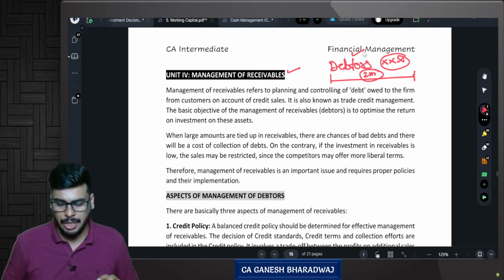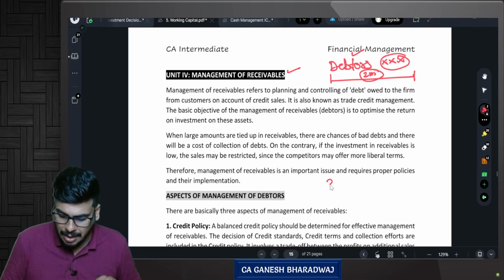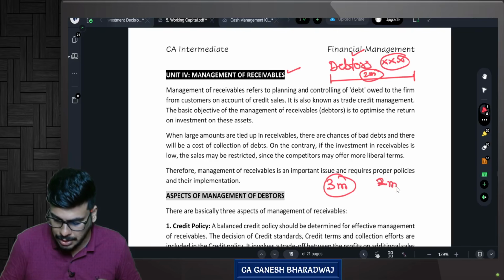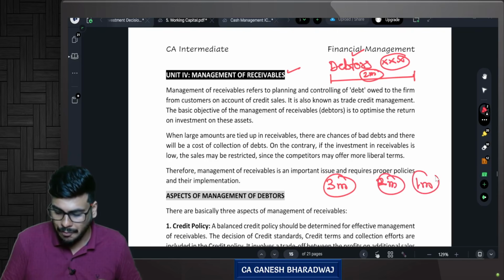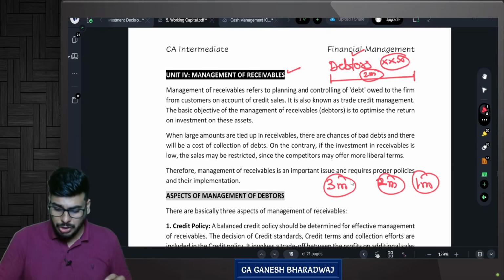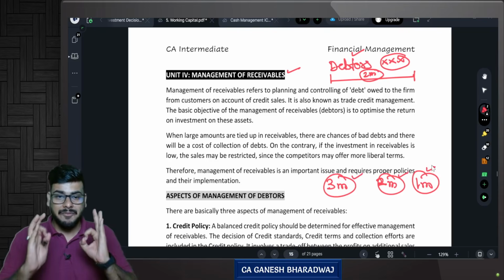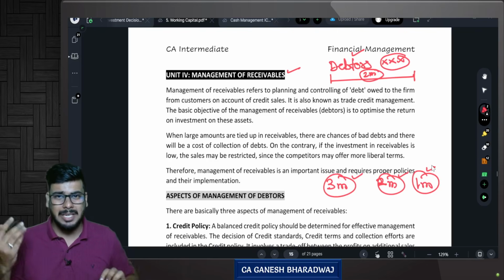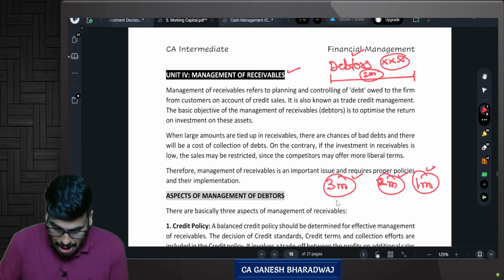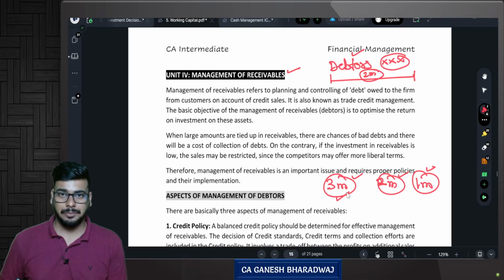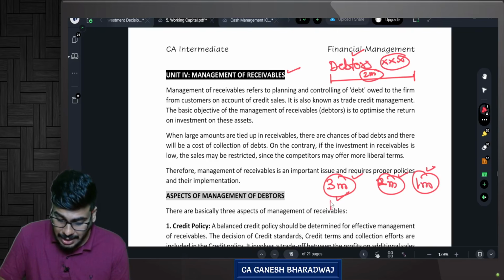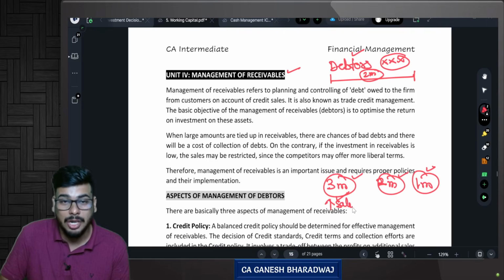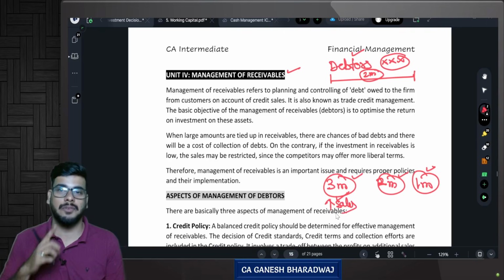Now, what they can do is they can maybe give a credit term of 3 months, or maybe a credit term of 2 months, or they can maybe give a credit term of 1 month, as the case may be. So they can evaluate whichever option is the best for them. Sir, what is there in evaluating this? If you give more credit term, what will happen? The chances of your sales will be more. More people will be willing to buy from you.